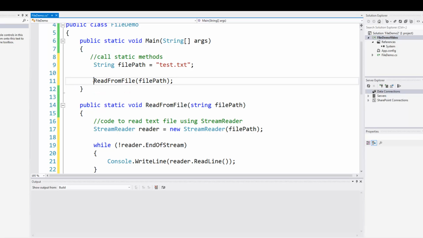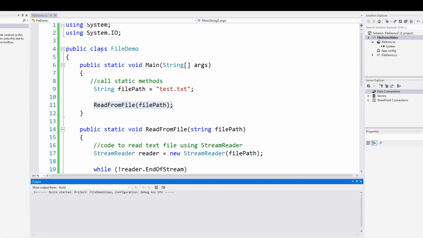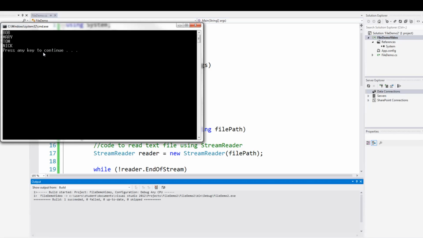Since this is a static method, we don't need to create an object of FileDemo. We can just simply call the method in the class. Then I'm going to press Control F5, and it displays all the names in our text file.